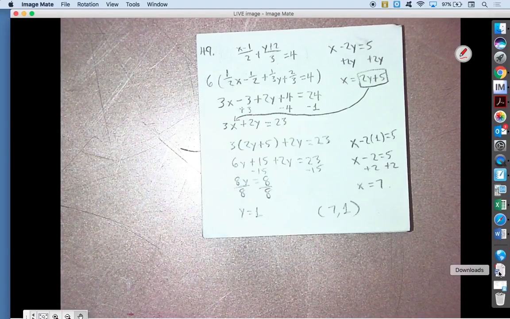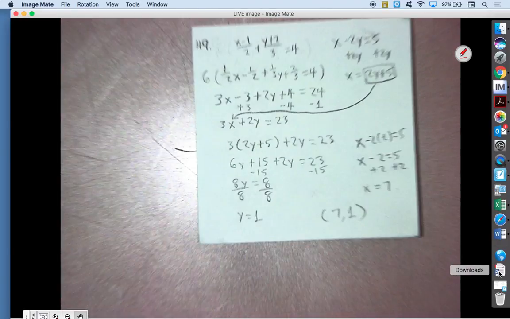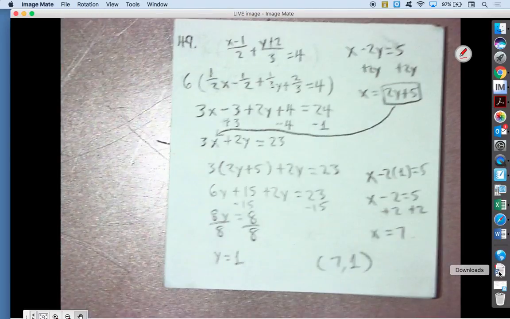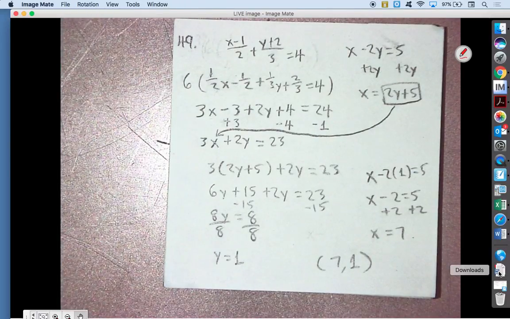So again, just to look at this. I'll give you a little sticky pad back. So she first separated the x so that you have its own separate fraction. When you have two values divided by one number, you separate it by taking x over 2, which is really the same thing as 1/2 x, and then the -1 over 2 is really just -1/2. So that entire fraction splits up into its own two separate pieces. Same thing with the y. So y over 3 is really 1/3 y, and then you have plus 2/3.